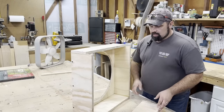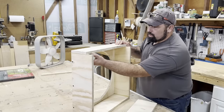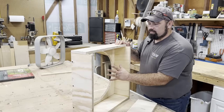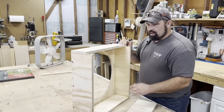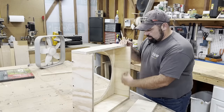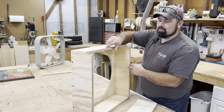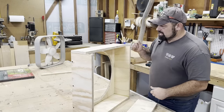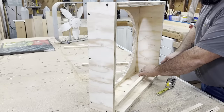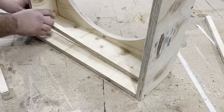Now that we've got our hole cut, I'm going to use some leftover cutoffs to cut three quarter inch strips. One strip goes along each inner edge all the way around — that keeps the filter from getting pulled into the fan and also provides a bracket to mount the fan. Then I'll make a couple more outer strips to keep the filter from falling out. I'm not putting one across the top so I can easily grab and pull the filter out. Back at the table saw I ripped down seven three quarter inch strips, set the first one in place, marked both sides, put a bead of glue down, mushed the rail in, and secured it with screws.